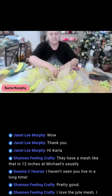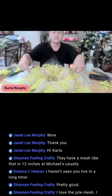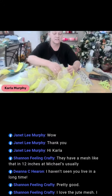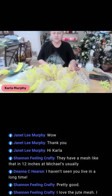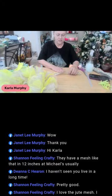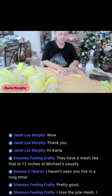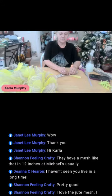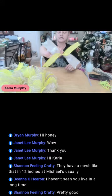Okay, so again, just to repeat, we cut off the 6 pipe cleaners that are holding the mesh on the inside wire. Only those 6. We still have the 12 that we put on the outside. Those are the ones we're going to now put our ribbon in. And when I do this design, I do 2 ribbons in each pipe cleaner. I do the X in front of me and then just crunch right down the middle to make like an X pattern in my hand.